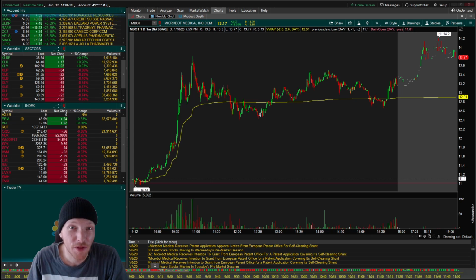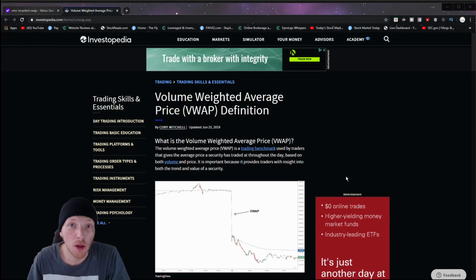So what is the VWAP? Volume weighted average price. If we pull up Investopedia, a great website if you want to know a specific term or anything about finance or the stock market, I highly recommend using Investopedia. They have a search bar at the top right. Simply ask a question and Investopedia will scan through its whole website and forums and blogs and find topics related to the question you are asking.